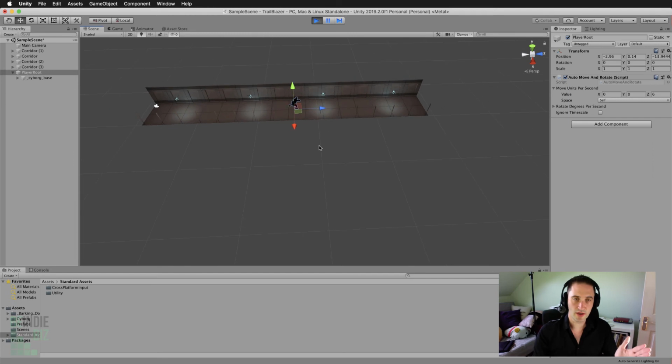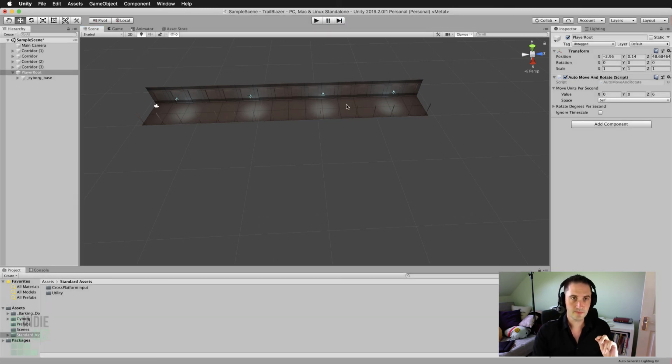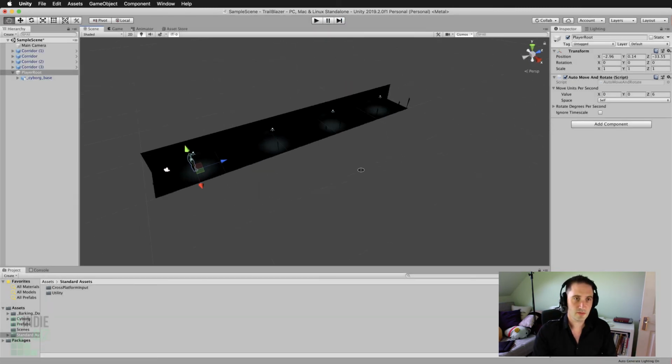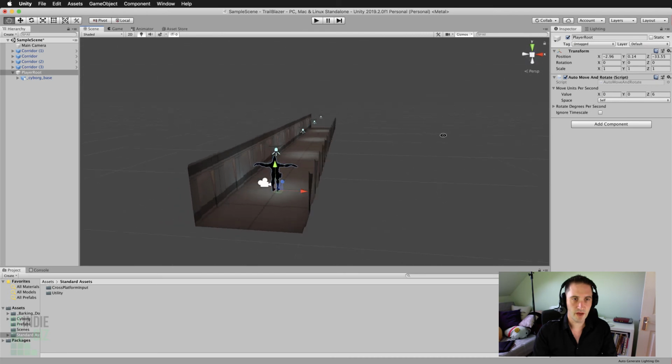He'll continue running, and when he reaches that teleport point again, we'll teleport him back here, and we'll keep repeating that process to create this kind of infinite effect. And so long as the player never notices, then we're going to get away with this, and that's exactly what we want to do. So I'm going to come out of play mode here and return back to our level.